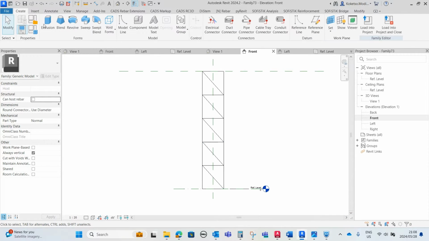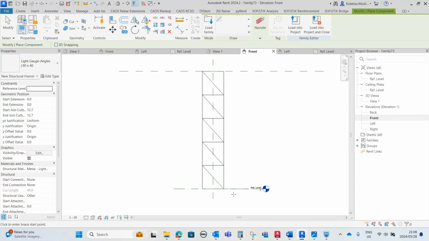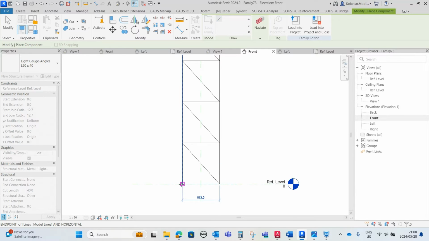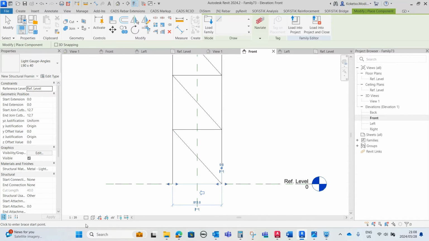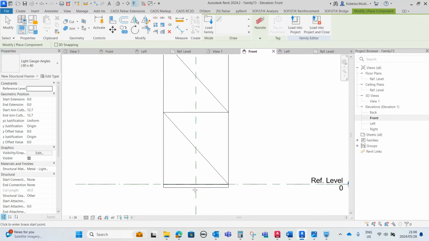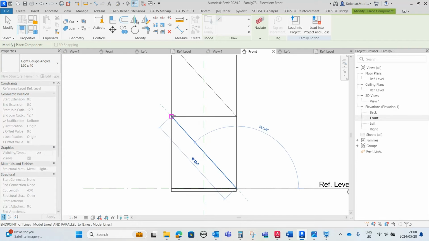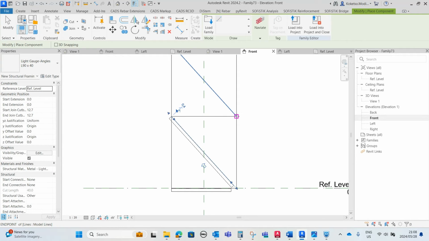Go to create, and then go to component, and you're just going to draw your angles like this using these as your reference. Just change this level of detail to fine so that you can see your angles instead of lines, and then you're just going to connect them like this.